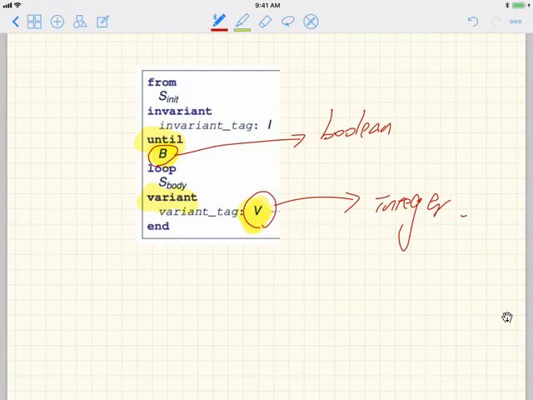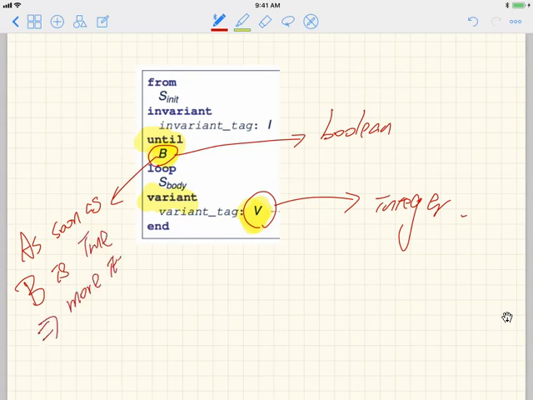First of all, the b over here: as long as b is false, that means we don't have to exit yet. That means we should really have more iterations.